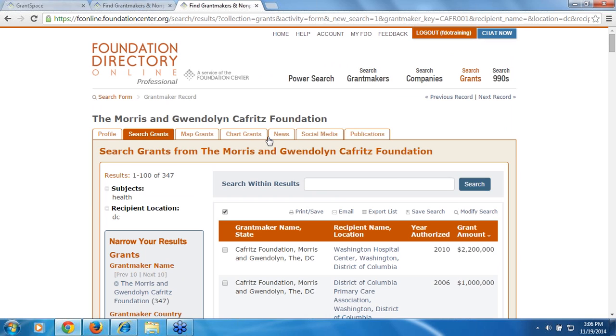So if you click on health, you can see the grants that they have given in that subject area of health, and it breaks it down to specific areas. So medical care, reproductive health, nursing care, that might be something. So let's look at reproductive health. We can see who's getting the grants and how much they're getting. So family planning is in there, so that might be something we want to look more at, or reproductive health, OBGYN and birthing centers. Let's look at that one.